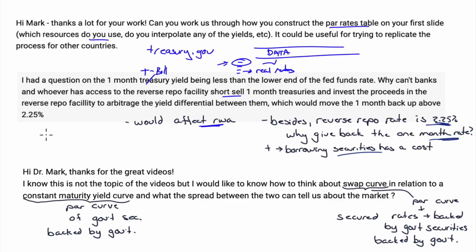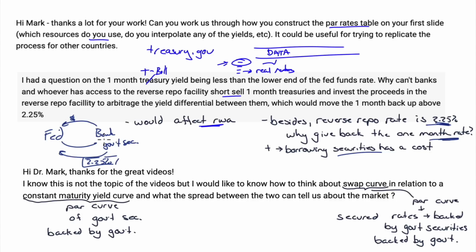And the reverse repo is you have a Fed over here and you have a bank over here. The bank will lend the Fed money. The Fed will give the bank a government security as collateral. The Fed agrees to buy the government-backed security back the next day, and the implied interest rate comes to 2.25%. And that's how the reverse repo works. So the bank is actually giving the Fed money, and the Fed is giving the bank a security, not giving it funds.